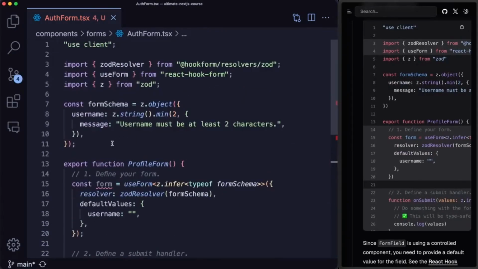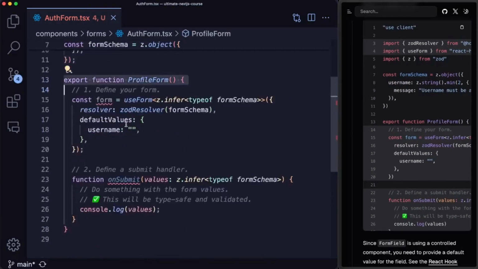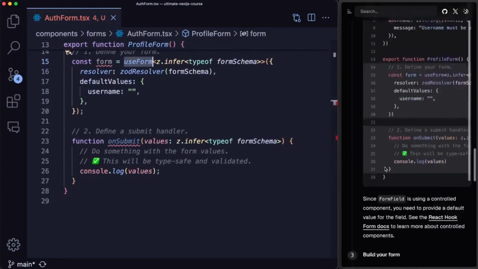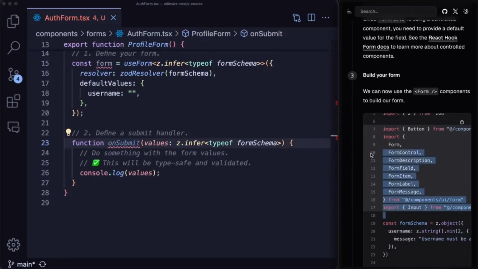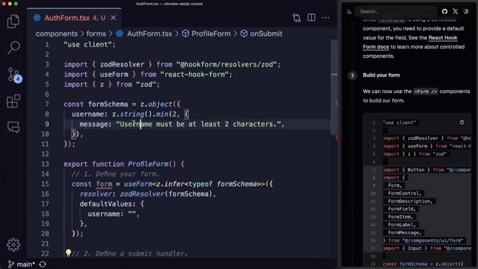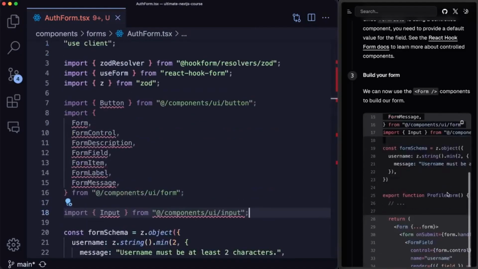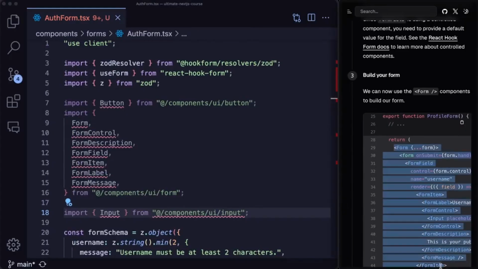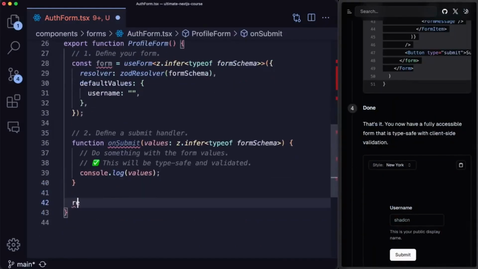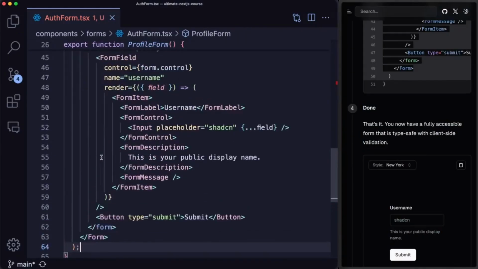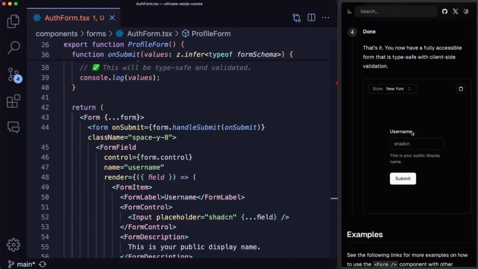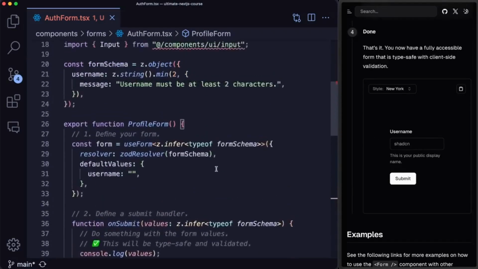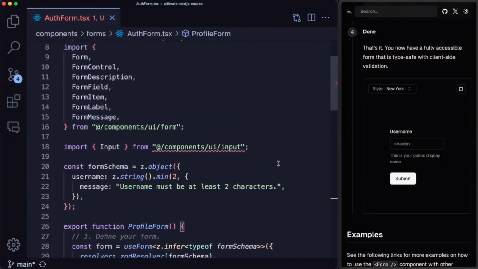Here, they define the schema fully, and then they create a new form. They define the form using useForm, and they create an onSubmit handler for that form. Finally, we need to build our form. So let's copy all of these imports right here at the top and override the existing imports, and then go down and copy the form component itself and paste it right here in a return statement, return form. There we go. And they say done. That's it. You should have something that looks like this. But of course, we'll take it step by step and I'll explain how everything works here.